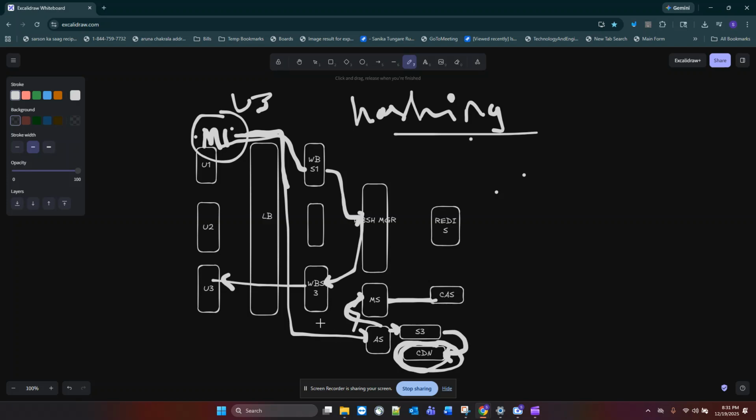Now whenever anyone sends the same image to different users, the hash is used as a number, and that hashing ID will be sent to different users. So a hashing technique is used.